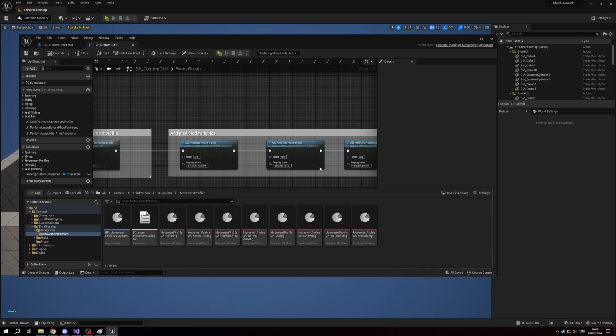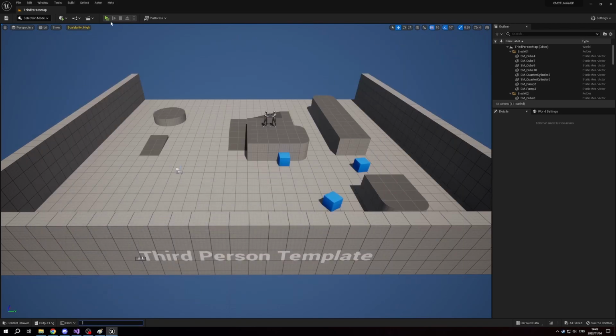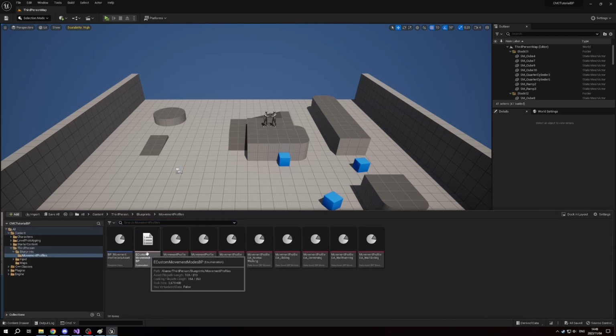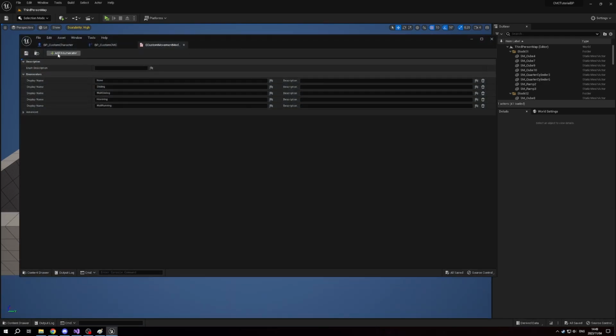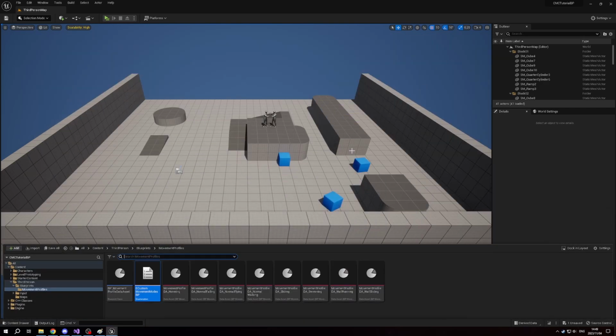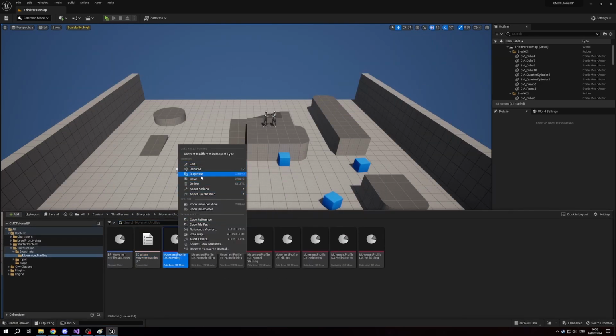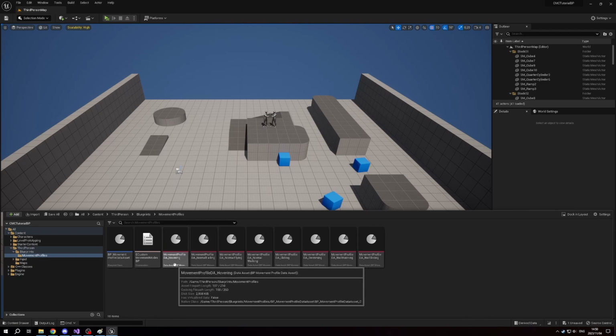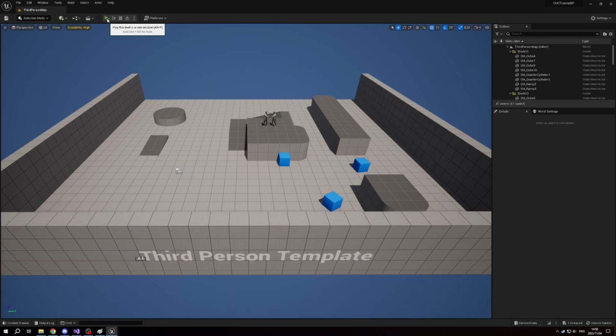So now we can go ahead and check out how these things work. Let's rather just look at an example of this, right? So now let's say you created this hovering movement mode. All you would do there, like I said, is go and say add new, let's call this something. And then you create a data asset that's built off of that. So we can just duplicate this, for example, and call that movement profile DA something. So all you have to do is duplicate, then change up the variables and the name and whatnot. But let's go ahead and play the game again real quick.